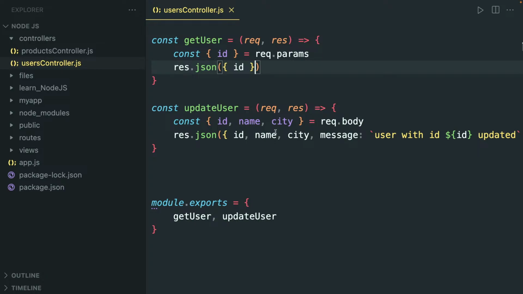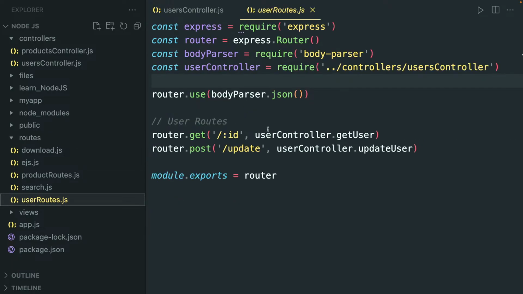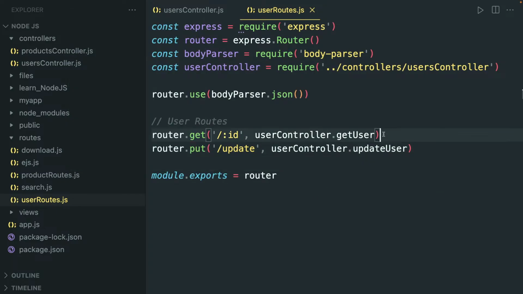So post is used to add resources, and put is used to update. So I think where we are updating, we are actually using post, right? So I think for update we should be using put, right?